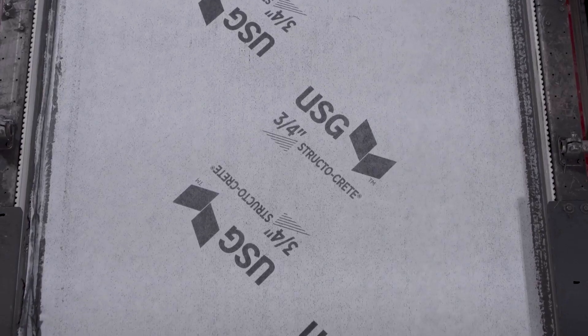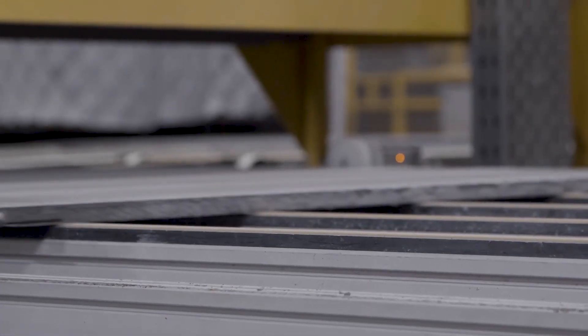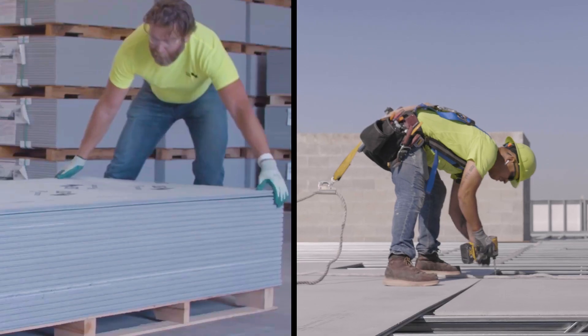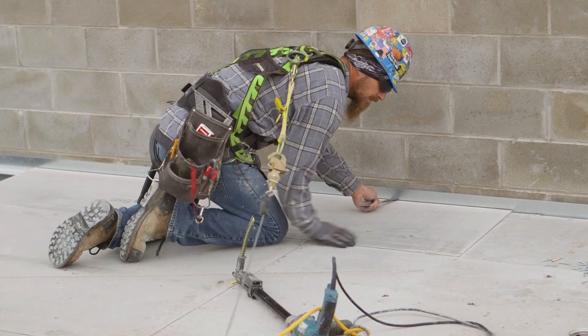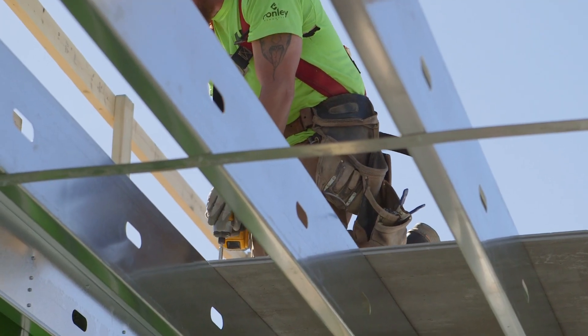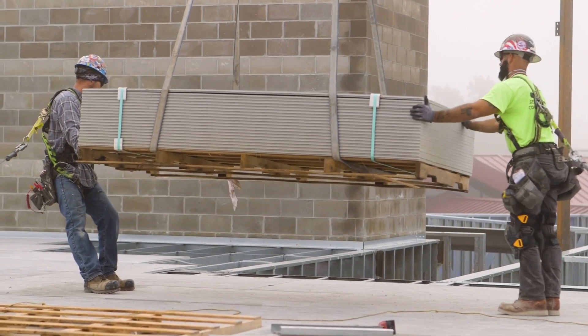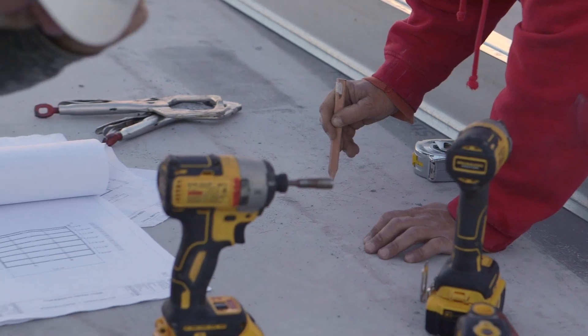StructoCrete panels are factory cured and made using USG's advanced manufacturing technology. The result is a reinforced concrete panel that is lighter and more versatile than traditional wet structural construction processes, so builders and designers can tackle even the most complex building projects quickly and with confidence. The USG Structural Concrete panel is lighter than the alternative of poured concrete — even if you have rain, you can proceed. Using the USG Structural Panel actually put the project ahead and we are back on schedule.